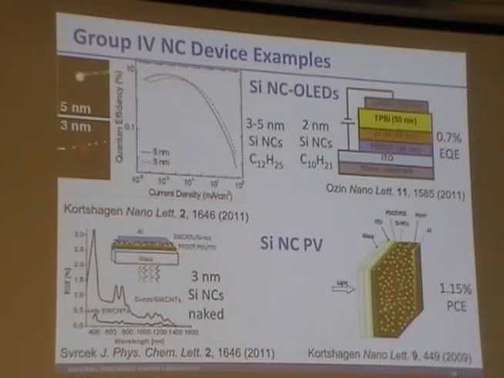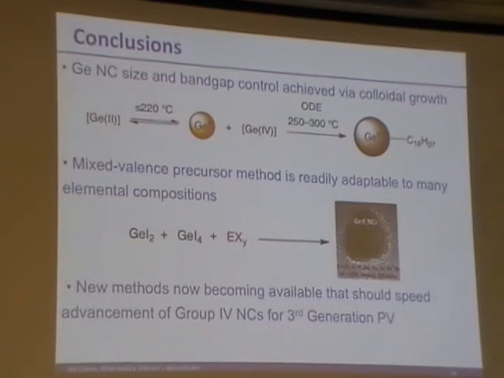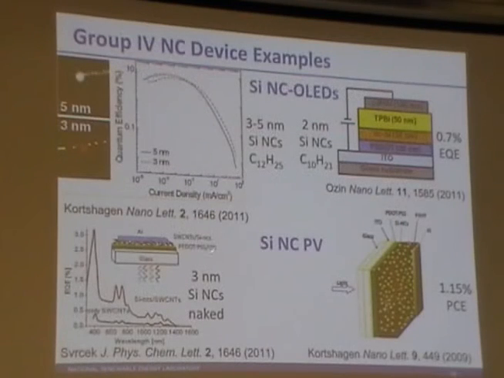So that's pretty much the state of the field, and I think the thing that's going to come out of all of this is that we really need to step back and figure out what's going on in terms of making these dots well, i.e. with few defects, and how to tune their surface chemistry so that when we're putting things in devices, we're not putting them with these huge insulating ligands on the surface, so that we have some control of the group 4 nanoparticle chemistry, which, I hope I've convinced you, is much more challenging than it is for the other nanoparticle systems because of the kinetic inertness of the group 4 to ligand bond.